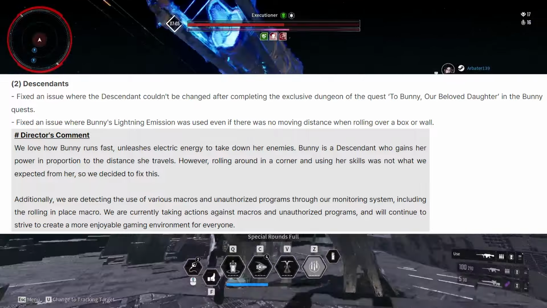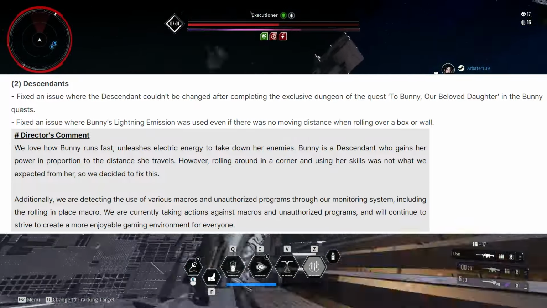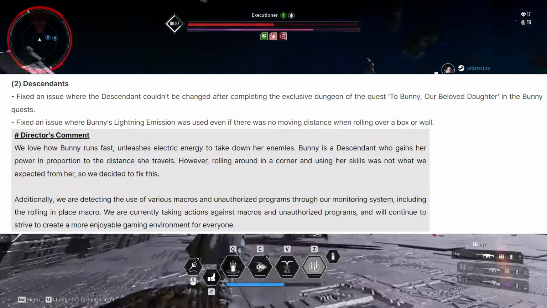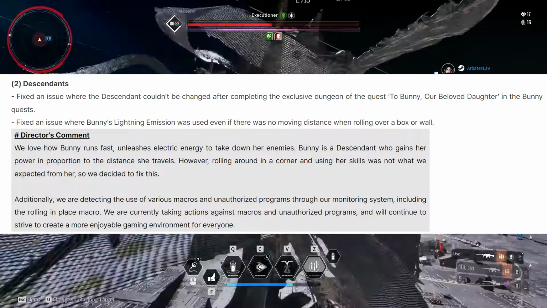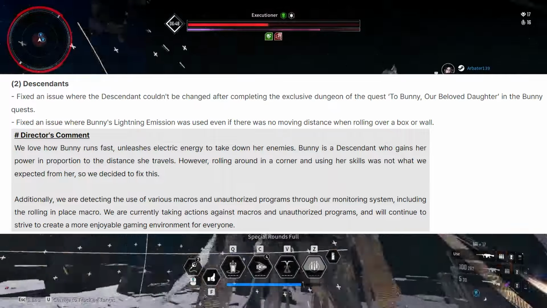Fix an issue where Descendants couldn't be changed after completing the exclusive dungeon to Bunny, our beloved daughter, in the Bunny questline, and fix an issue where lightning emission was used even when there's no moving distance or rolling over a box or wall. Some quick notes for all my people who love using macros. We love how Bunny runs fast, unleashing electric energy to take down her enemies.